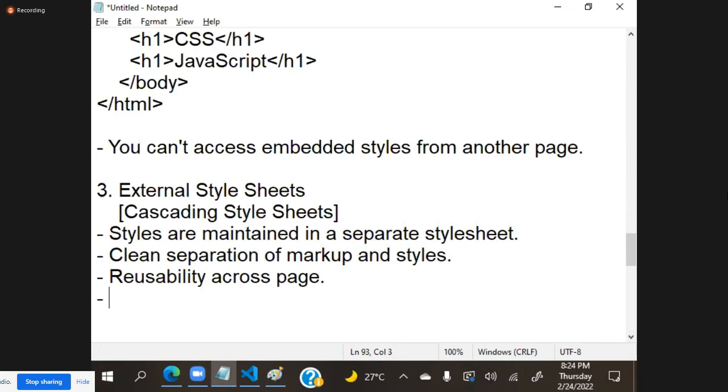You can access it across pages, but there is a problem. What is the problem?